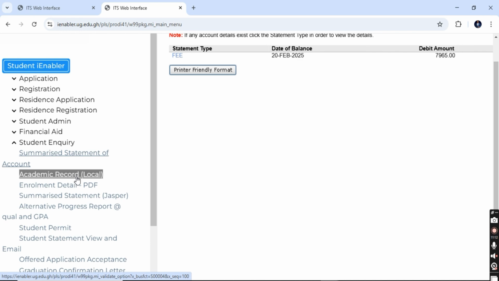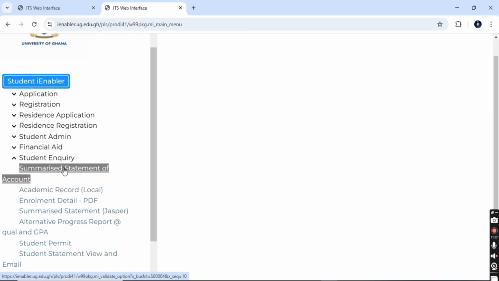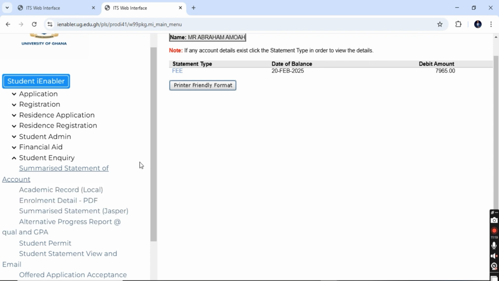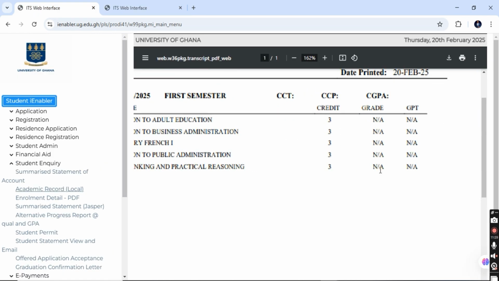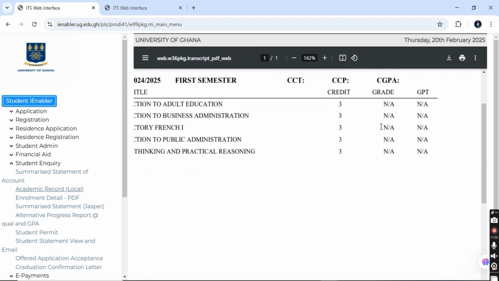As soon as you click on academic records, this is what you are going to see. Now you can see NA. It means that the examination has not yet been taken, so you don't have any results showing.